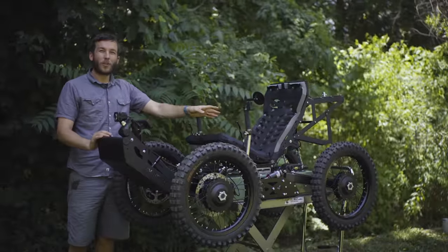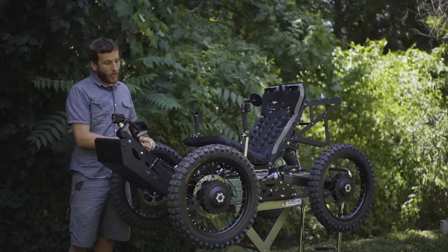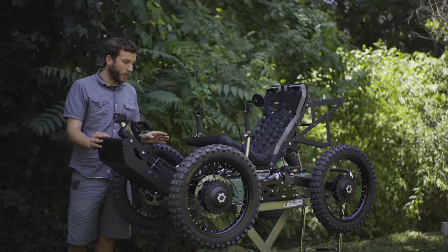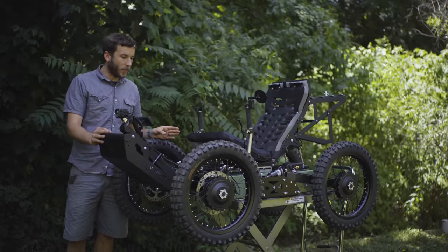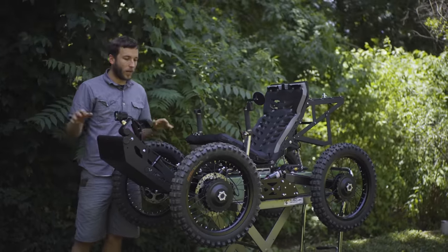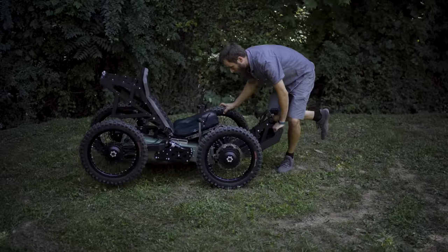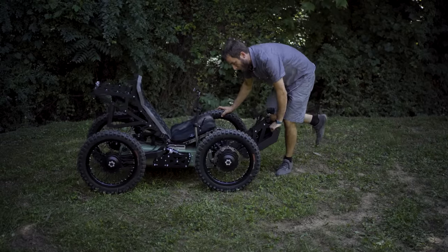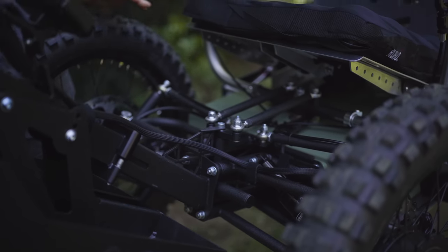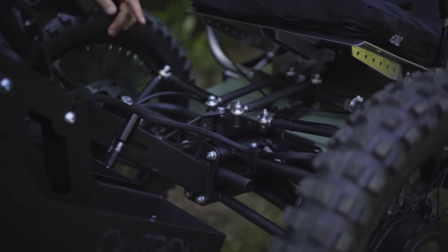We use a trailing arm geometry on the rear, but we've used an A-arm geometry on the front. The A-arm geometry is one of the most common geometries in racing and off-road vehicles. It's tried and true. It allows for long travel in a compact system, and it's also nice and rigid. So it offers excellent performance and a comfortable ride over rough terrain.